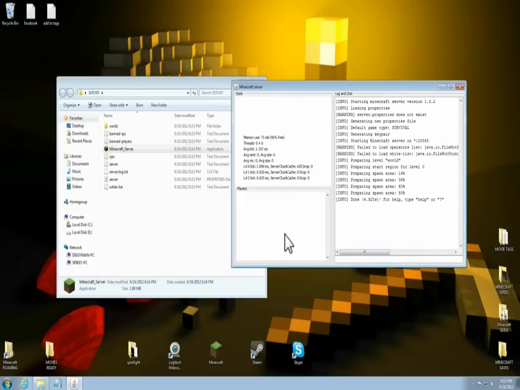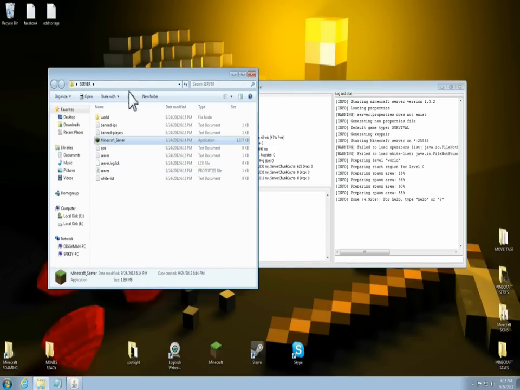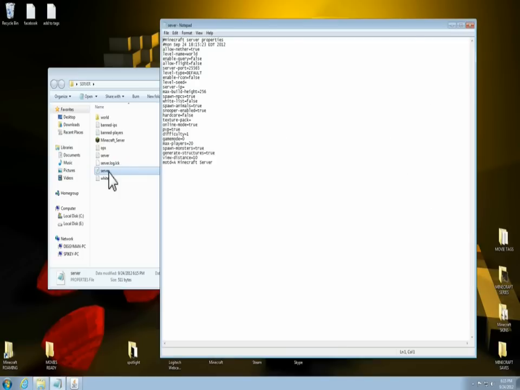Now, in your server folder, as you can see, it's not alone anymore. It has built a banned list, players list, ops list, whitelist, and this is the properties file for the server. You can only adjust these when it's off. You could change them right now and save them, but it won't affect the server until you shut down the server and turn it back on, okay?